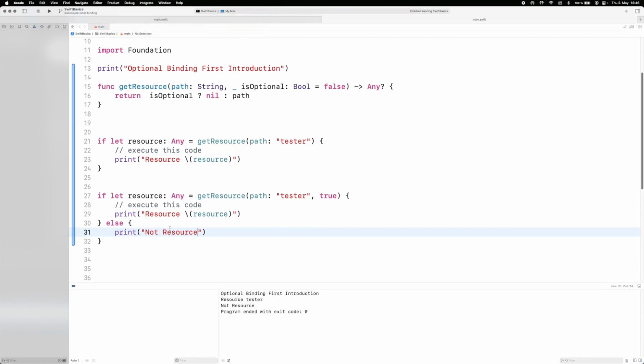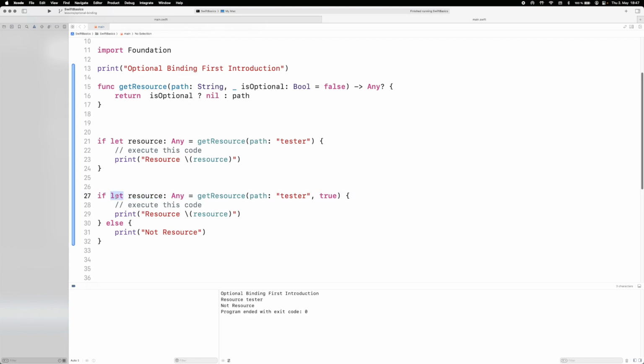What basically happens is that this resource here, its scope is only relative to this code block inside of here. So it's never going to be available outside, all right? Resource is going to be evaluated first of all, and if it is not nil, then this value of resource will be added to the scope of this one code block, and you can use it in here. Now we've said if let, so we've said to make this immutable, make this a constant, so we wouldn't be able to change it.